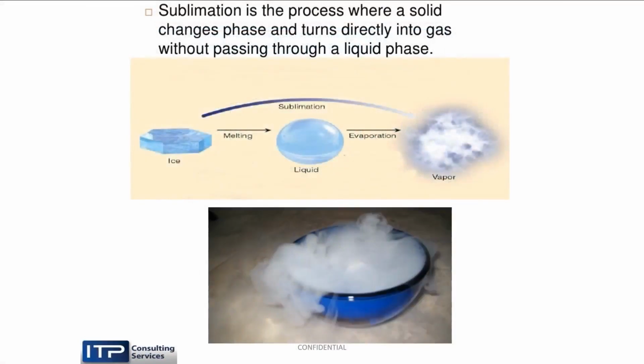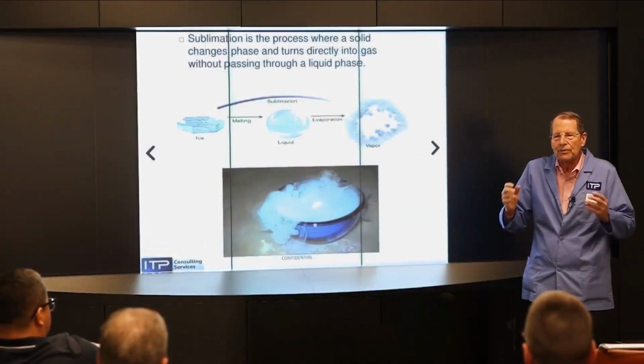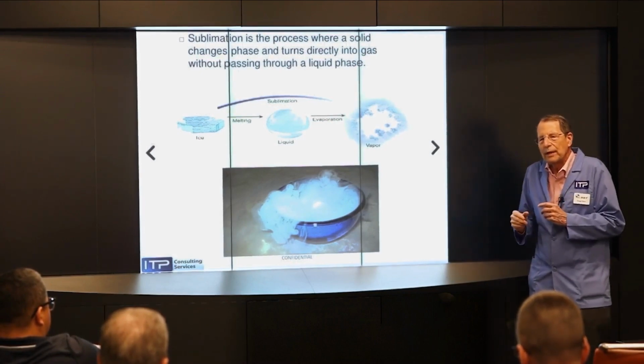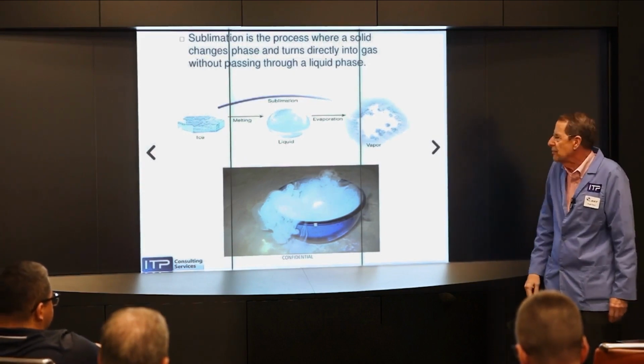Now, why zinc, there's some debate about this, but according to the metallurgists, and I'm not one, but I know some, zinc is good because it sublimes. So when the spark hits it, it doesn't make dirt. It doesn't make a deposit. It goes right to a gas. And if it goes to a gas, you don't have to flush it away. And in EDM, flushing is one of the three most important things. And theoretically, that's why it cuts faster. It's called flushability. And you have the same thing with dry ice, which is shown here.